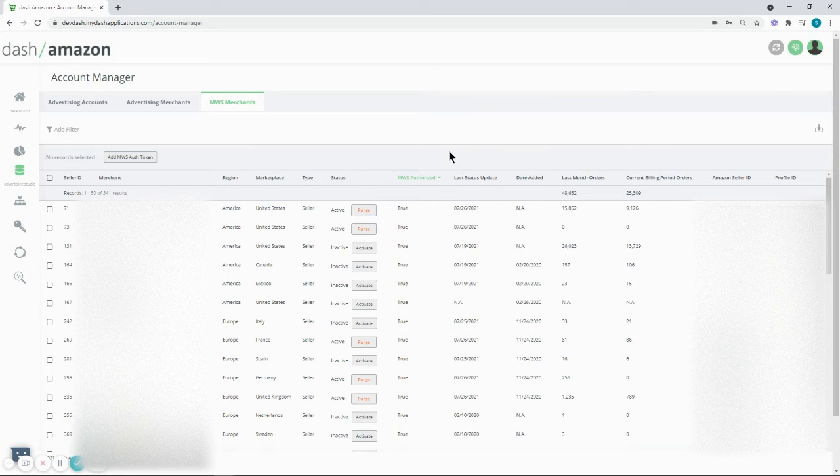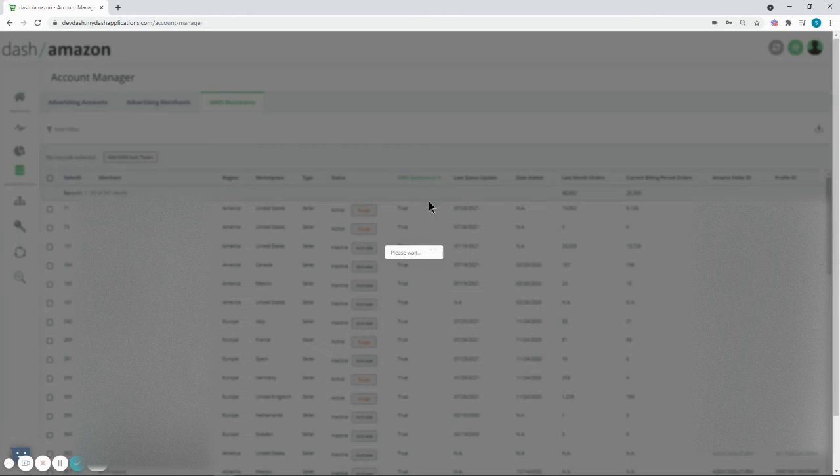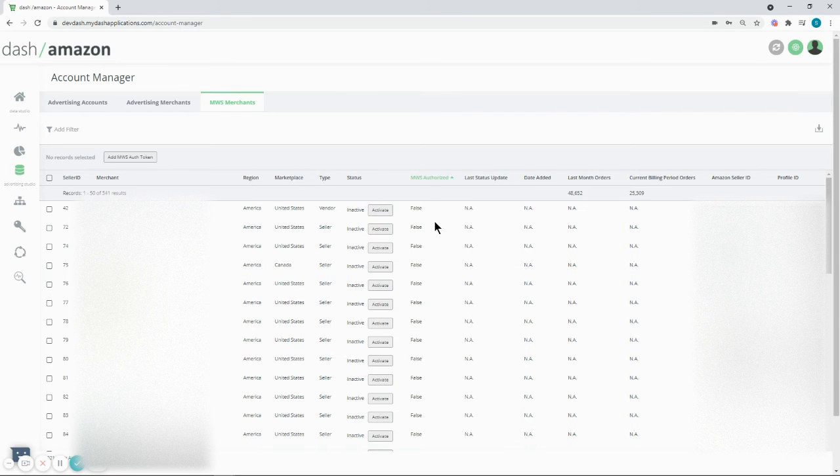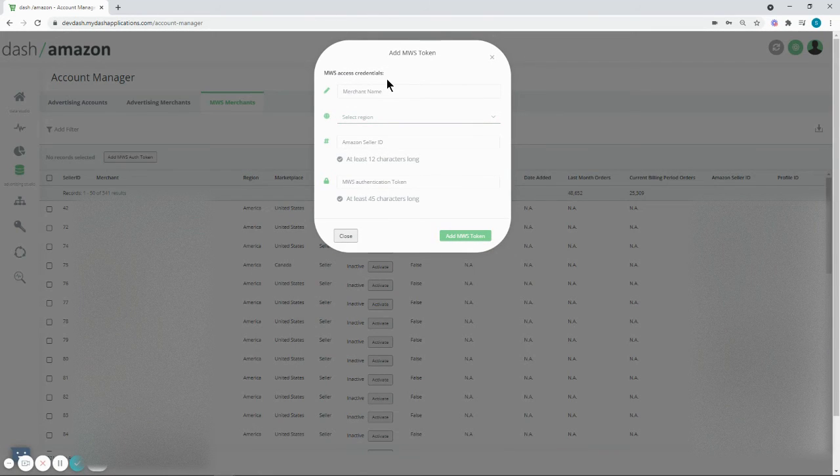So in order to add a new account, new credentials that have not yet been added, you're going to go ahead and hit this add MWS auth token, or of course you can do it directly from here too. Just know if the merchant already exists because it's been added on the advertising side, you won't be able to change the name of the merchant. But if it hasn't already been added on the advertising side, you will actually be able to input a name. And then we just use whichever name was input first, and that's simply to maintain some consistency across the data set, so you're not having 2 different seller names in your ad data versus your MWS data.